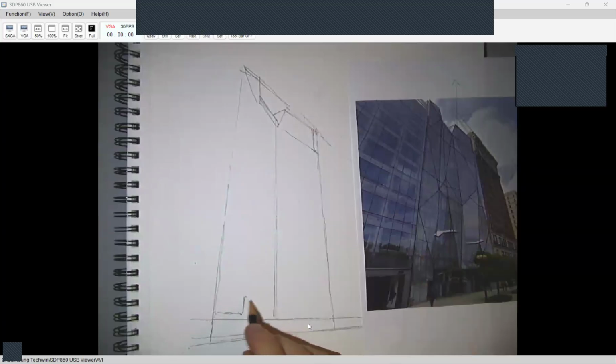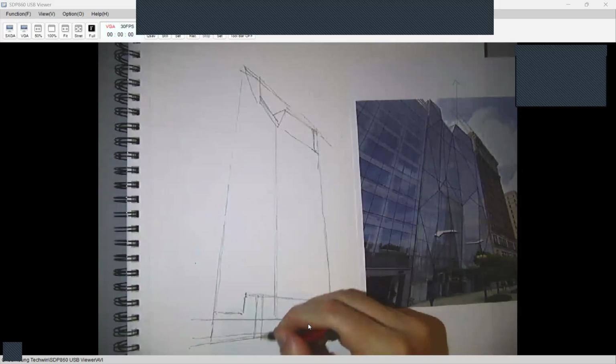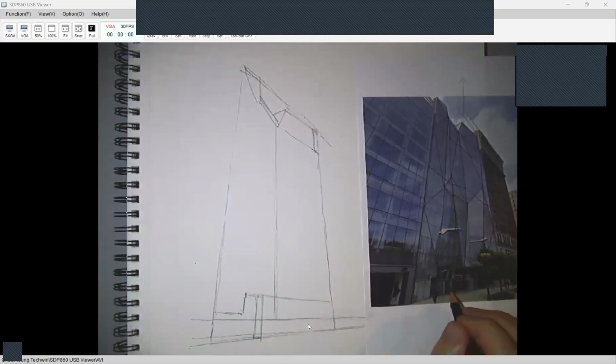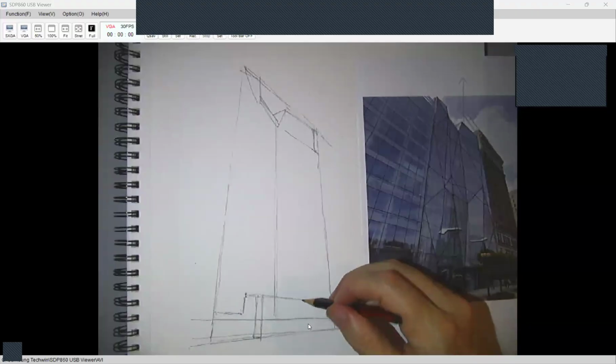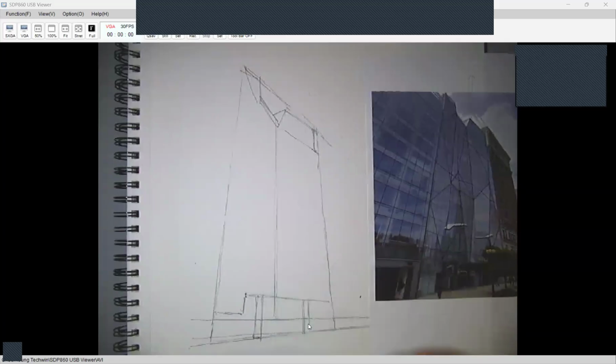At the entry, I can see that there's a curtain wall that's low, and then it rises to a kind of story and a half. And then there's going to be a higher place where the curtain wall stops, an exposed column that looks like it's clad in a kind of chrome or polished metal here, stainless steel perhaps. And there are two columns. So I'm going to come in and just lightly draw both of those.